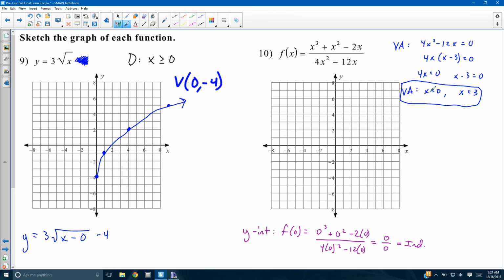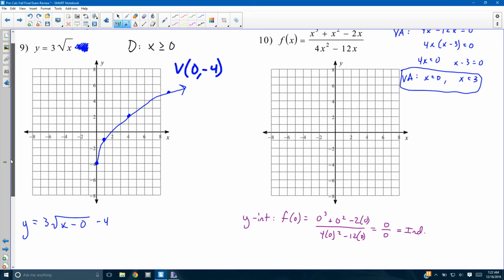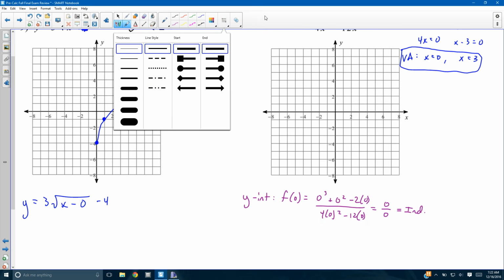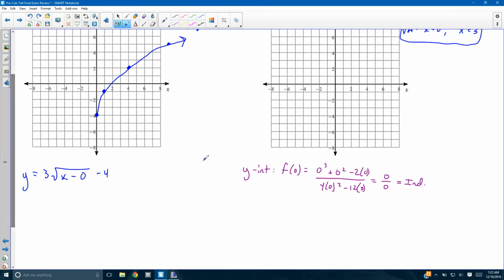If you get a 0 over 0, in this case here, you're not looking at an asymptote there, you're looking at a hole. So we're going to take a moment and see that hole in a bit after we start plugging in some points. So there is no y-intercept. It cannot cross the y-axis. It will not touch it. It will jump it. The x-intercept is setting y equal to 0.